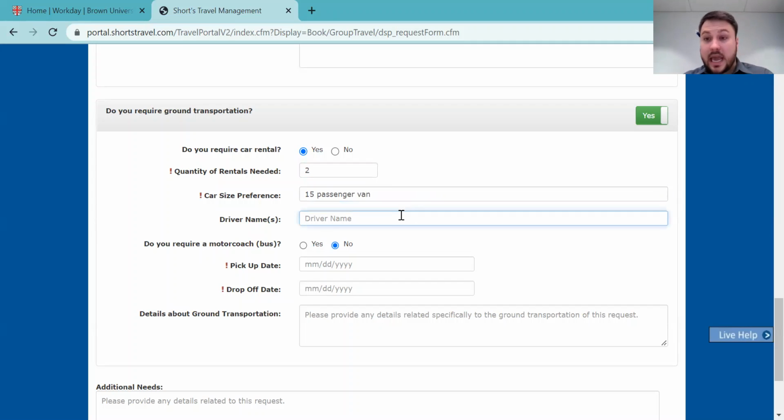And then the drivers' names. This part is super important. The drivers are listed on the rental reservation, and also so we can check to make sure that they're authorized. Again, Brown's very strict on the driver authorization piece, and we have worked with Susan to outline the exact policy details.